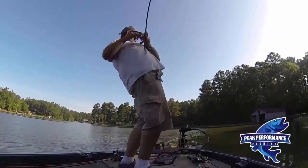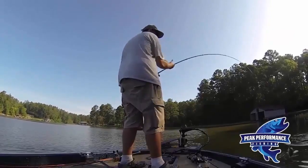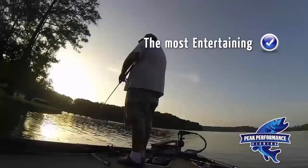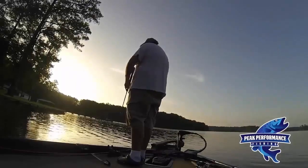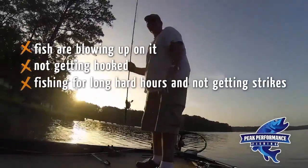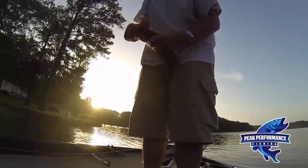Now, when it comes to bass fishing, like I've said, there's a lot of ways that you can catch fish. And hollow body frog fishing, bar none, in my opinion, and in so many people's opinions that are professional anglers, is the most entertaining, the most fulfilling, but it can also be one of the most depressing ways to fish, because you're going to have situations where fish are blowing up on it and not getting hooked, or maybe you're fishing for long, hard hours and you're not getting strikes. It's frustrating because it's such a visual way. You want one to come up and explode on that lure, right? But it's just not happening.